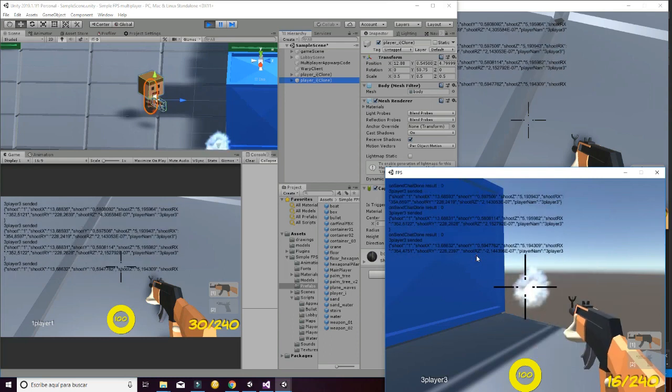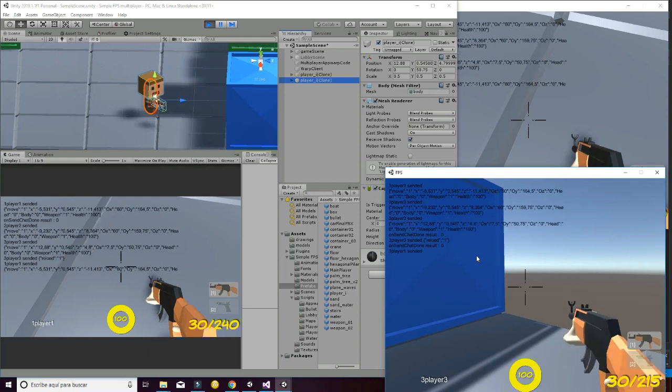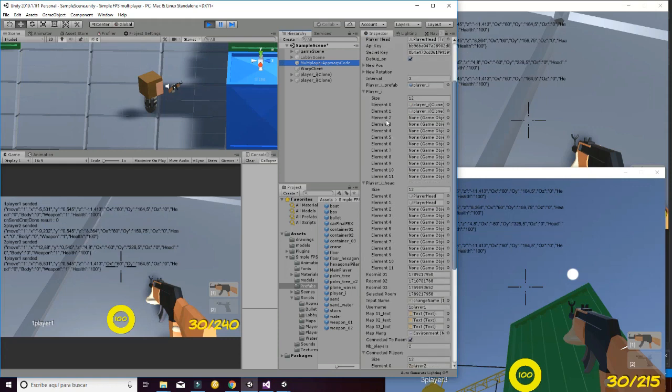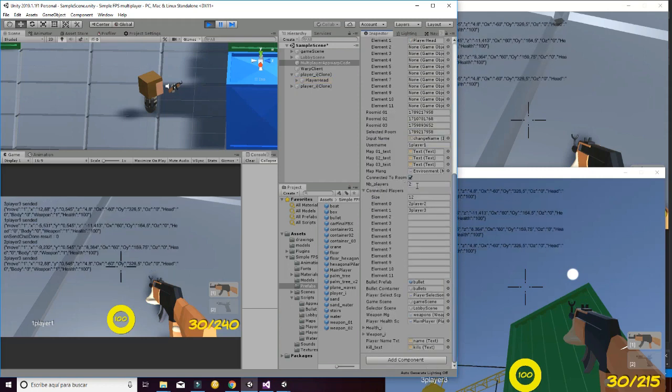Okay, so now it's shooting, player clone, and now it's reloading. So that is how the multiplayer AppWarp code works. We have here the player eye and the player eye head of each of the player clones. Then we have the total number of players, that doesn't count the main player. So in fact what this variable counts is the number of connected players without counting the main player.